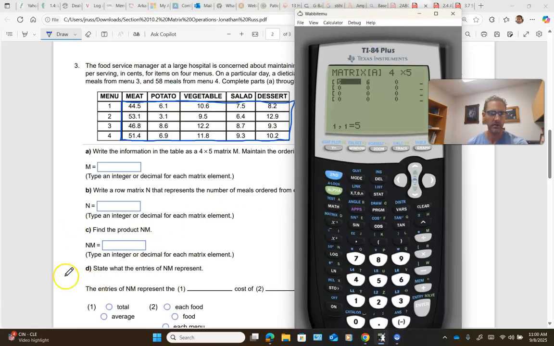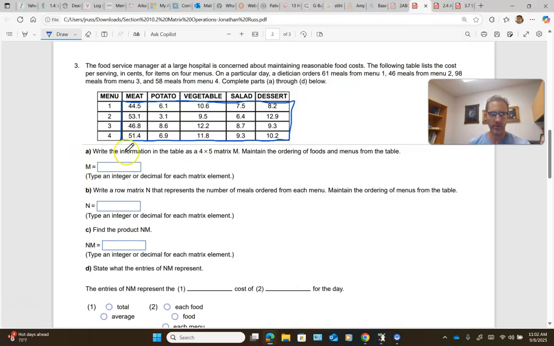I should have done this beforehand. Actually, let me just pause the video. I'm going to type in all these entries. Alright, I got all the entries typed in here. You can scroll left or right to see them all. So that's what you would put in for M. We'll look at one in the homework in just a second, just to show you how to do that.